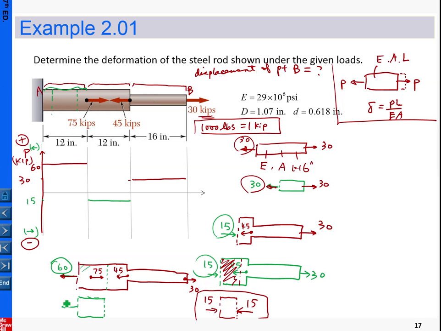So this is 60, which we calculated by force equilibrium. So from here you can see this unit is under stretch. The force is going to stretch this material, so that's going to induce elongation deformation. So anywhere in this segment, excluding the boundary point, the material is under stretch and deformation.